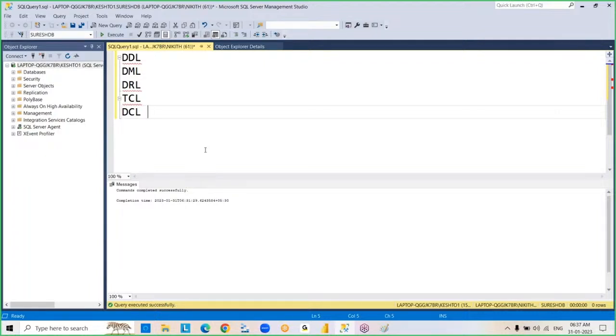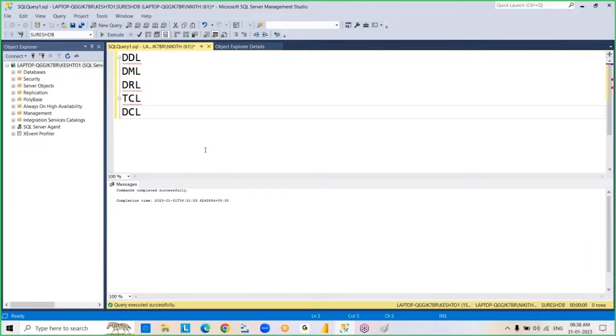Because of that reason only, even in this training also, lot of topics there related to DRL. 7 to 8 topics there related to DRL. So you have to concentrate on that area. Even we are going to provide you maximum assignments related to DRL. I told you I'm going to provide you 200 assignment queries for practice purpose. So I'm giving those scenarios related to DRL. That is the importance of DRL, data retrieval language, in this training. So you have to concentrate on that area, DRL area.